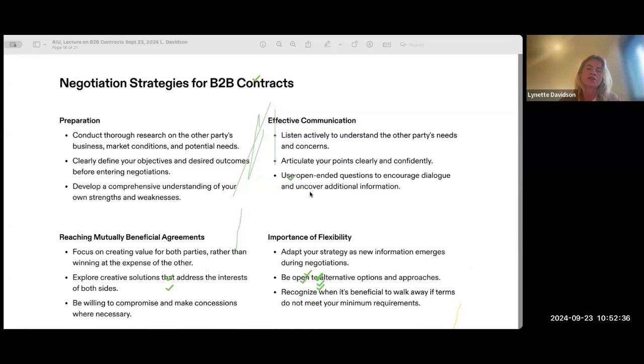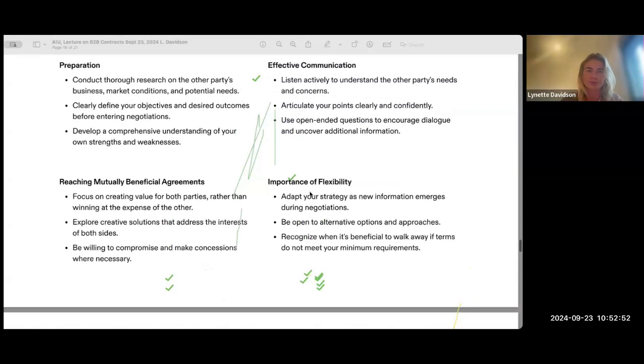And I think it's also important for you to create value for both parties, but you have to be willing to compromise sometimes as well. And I think you should also think about what could be the best alternative option in the event you don't agree. What could be the best alternative? What's the minimum for you to agree upon?